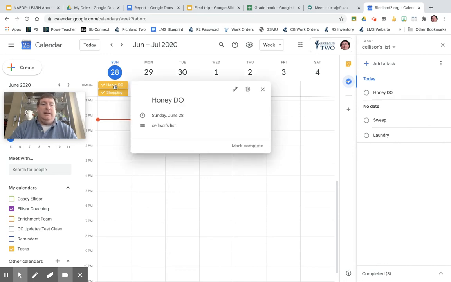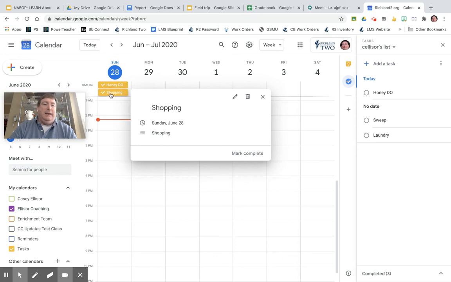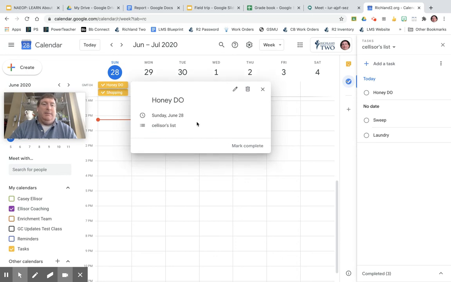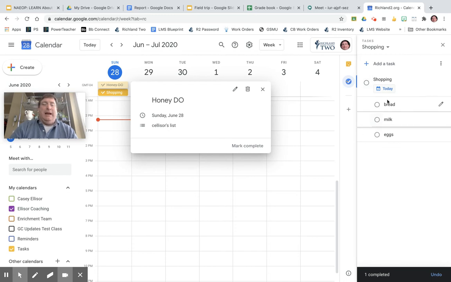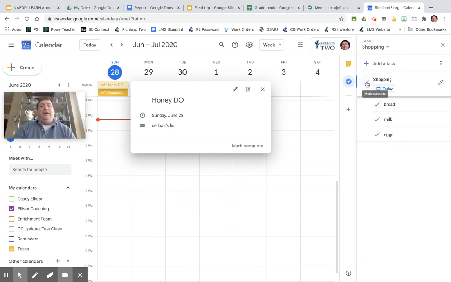So I can click and edit, see what I need to do. I can mark the whole list complete from here, or I can go over and mark off the things that I have done, like laundry, like sweep. Okay, then I know I'm complete with that list. Let's say I'm doing my shopping and I get everything that I need and I want to get rid of everything all at once.